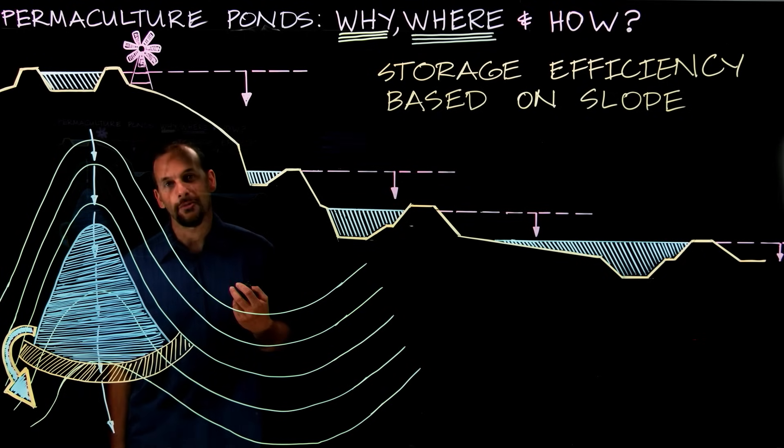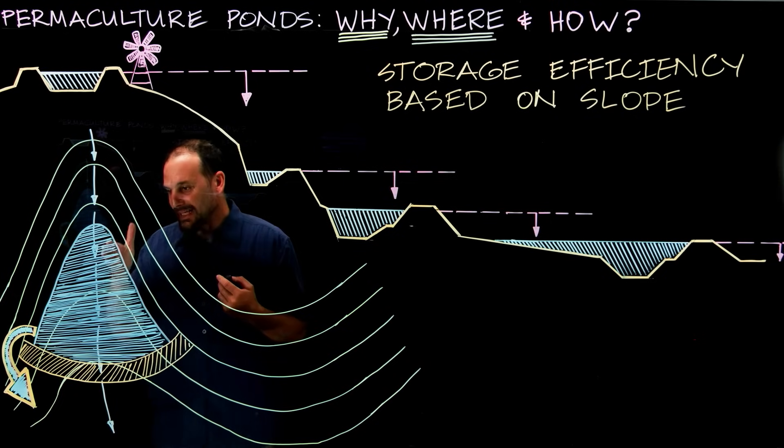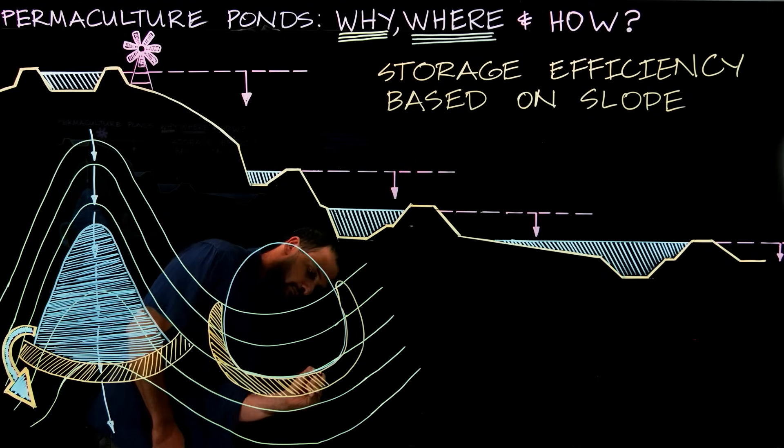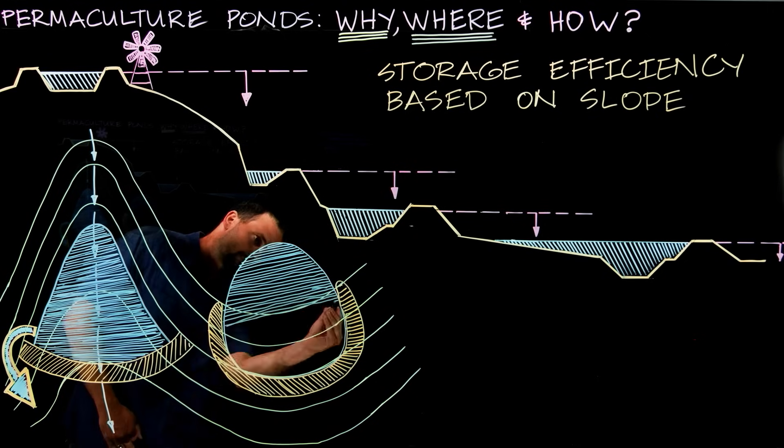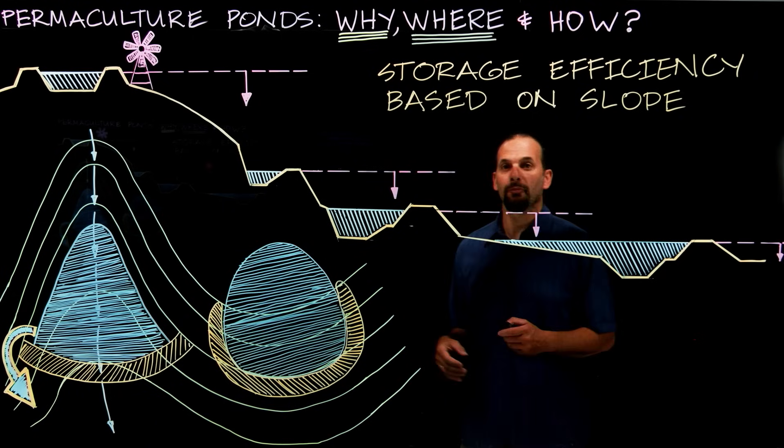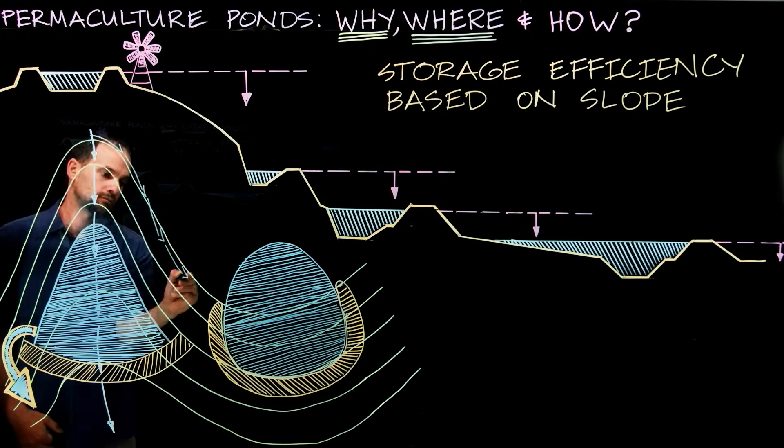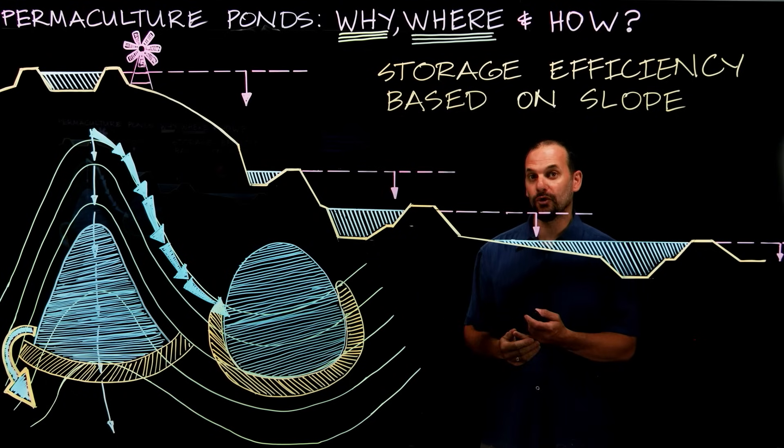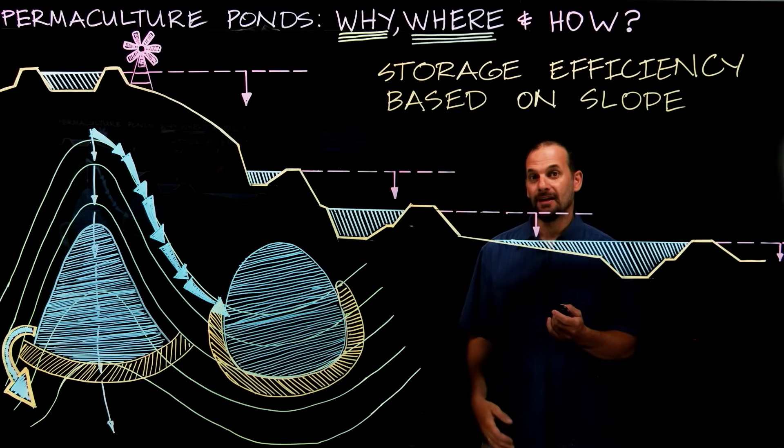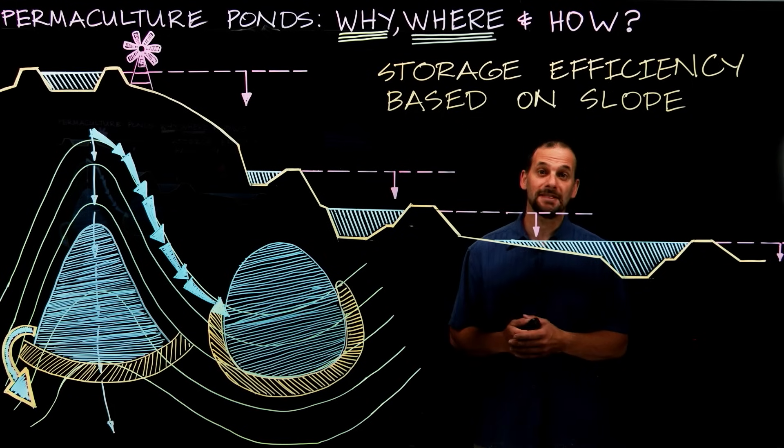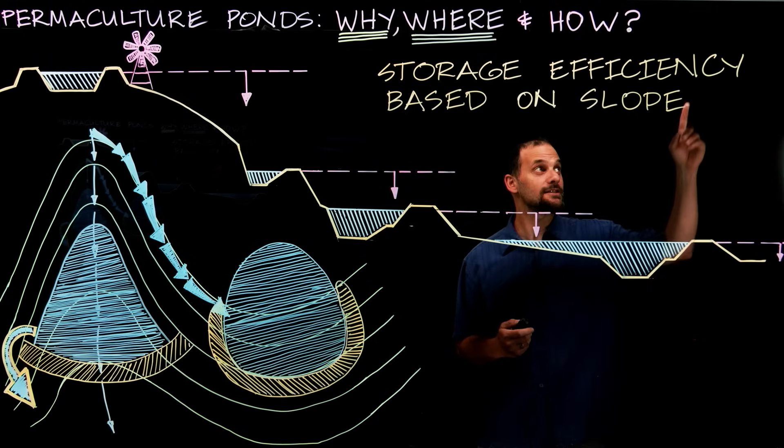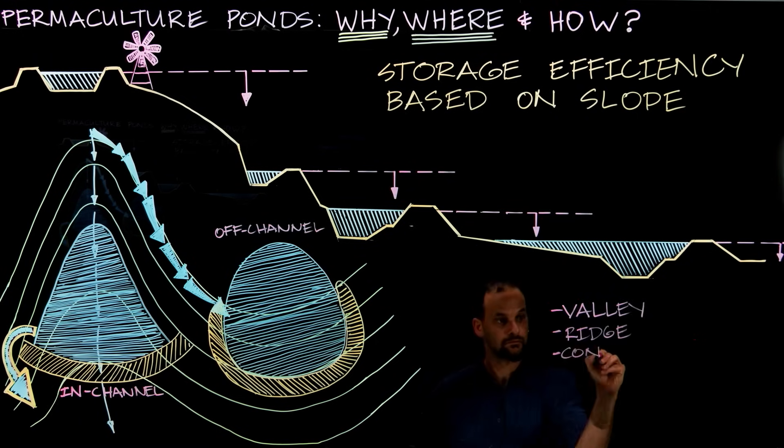Additionally, many government permitting agencies in various locations don't really like in-channel ponds because they can disrupt habitat like fish movement and wetland displacement. So in-channel ponds are often frowned upon by regulatory agencies, and off-channel ponds are usually more beloved by regulators. Now in an off-channel pond, you'd create some sort of diversion from the channel itself or from roads or surface runoff to feed water to a pond on a ridge location. So a ridge location is a more stable location because it's not in the path of a flood. It may require more soil movement and thus have a lower storage efficiency. These are just a couple of considerations of the where, and I go much more into specific pond types and their placement within the landscape in my keyline and the augmented reality sandbox series linked right here. In that series we discuss the various types of ponds positioned within the landscape, so check out that series. And now we're going to deal with the how.